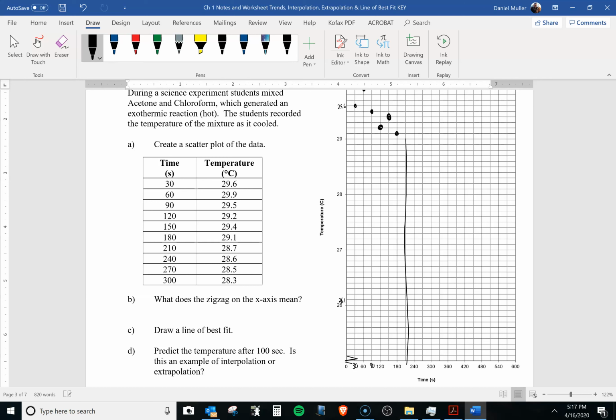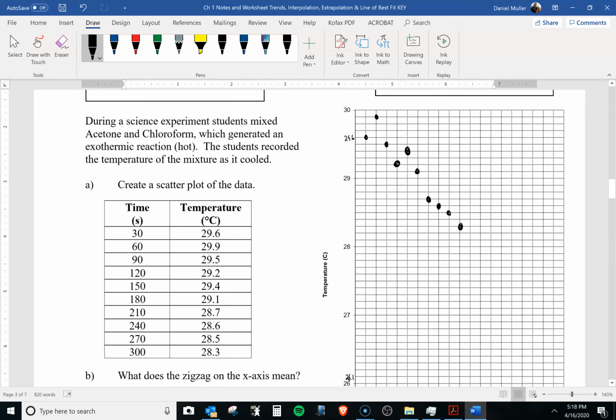So this one right here should be 210. Yeah, that's what I'm looking at. And it's 28.7. So 28.1, 0.2, 0.3, 0.4, 0.5, 0.6, 0.7. So 28.7. The next line is 28.6, which is one lower. Then 28.5 is the next line, and then 28.3 is right there. Okay, so that's what it looks like. And I'm just going to make sure 28.1, 0.2, 0.3. Perfect.